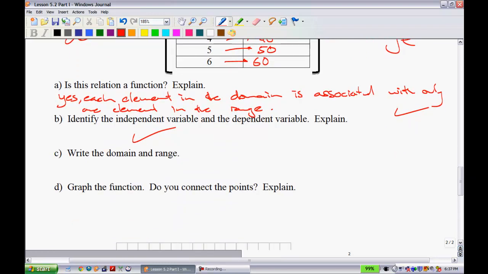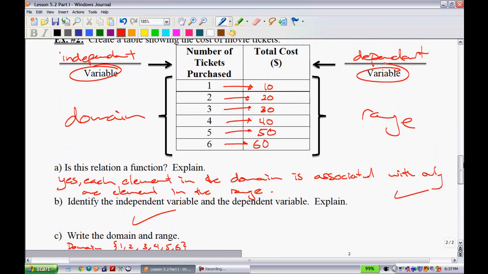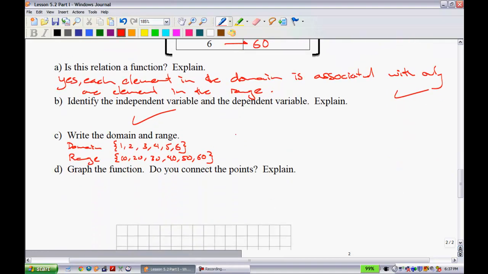Now I want you to actually specifically write what the domain and range is. In this case, we would write the domain is the set of numbers 1, 2, 3, 4, 5, and 6. So that's how I use my set notation. And my range for this one was 10, 20, 30, 40, 50, and 60. Now that's just assuming that that is the entire table. If this went on forever, we would say this is the set of natural numbers. And if it went on forever, we could just put dot, dot, dot right there to represent that it goes in that same kind of pattern.